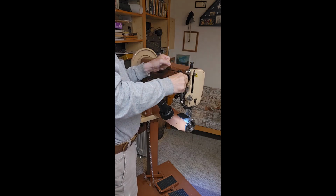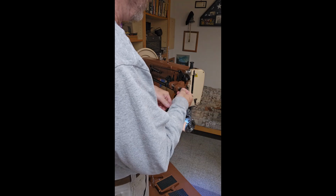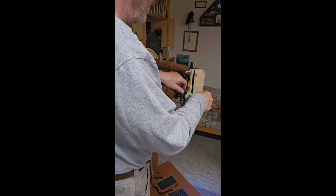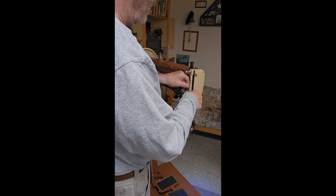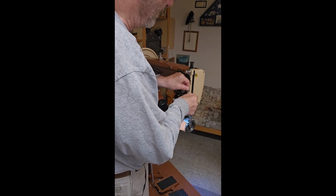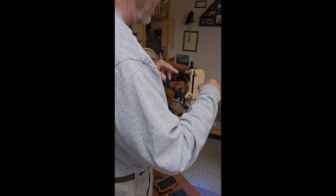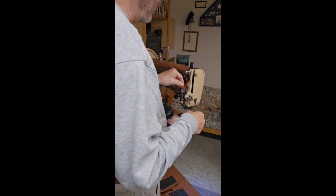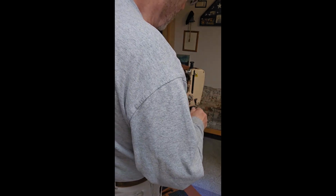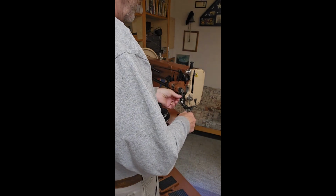And then it goes around this twice. 1, 2, and then it goes down into the second. I'm trying to figure out how to get that in there. Nope. So I must go this way. Tell you what I'm going to do. I'm going to put it through by hand until I figure these all out real good. So, of course, I've got lots of extra thread running around because I'm not an expert.